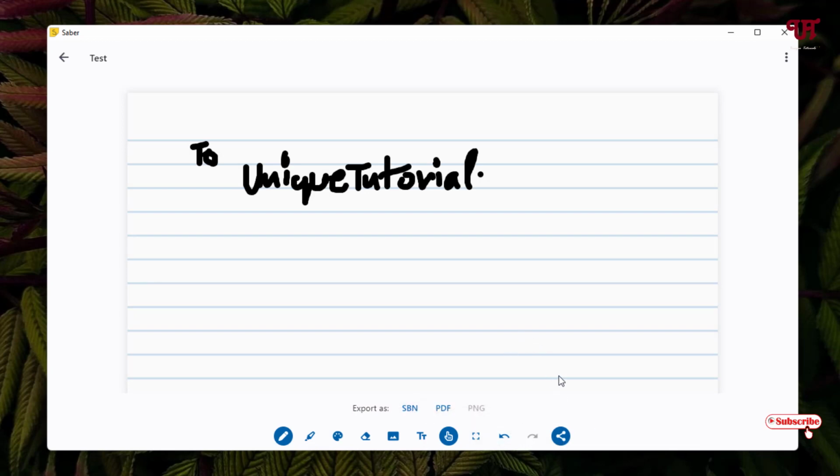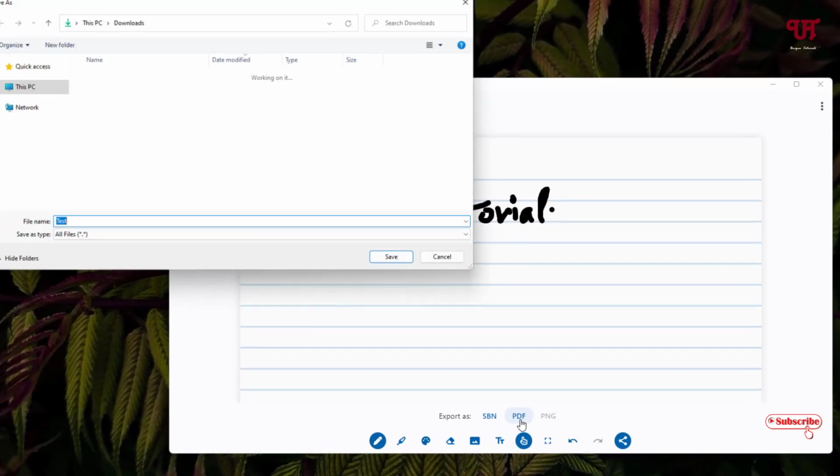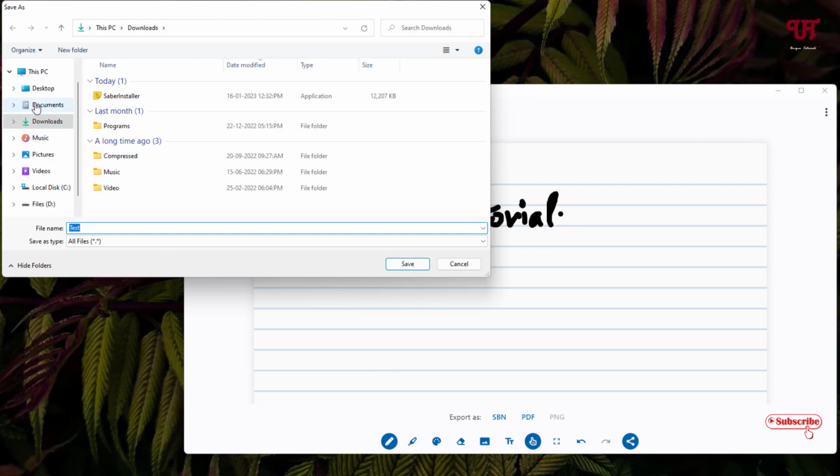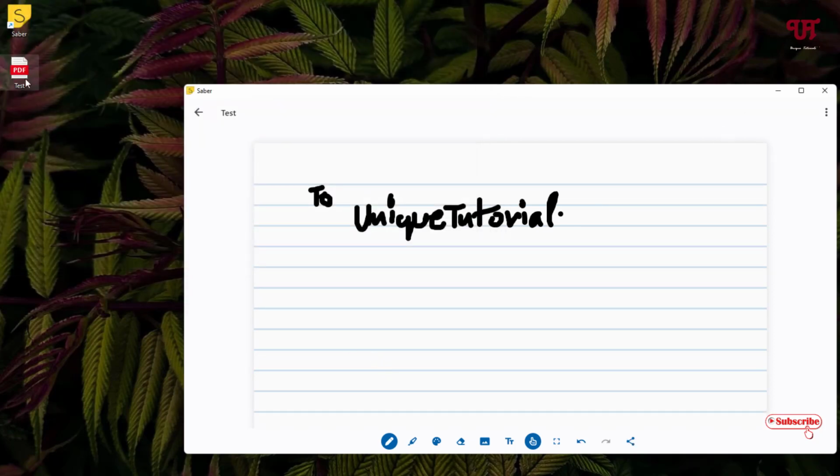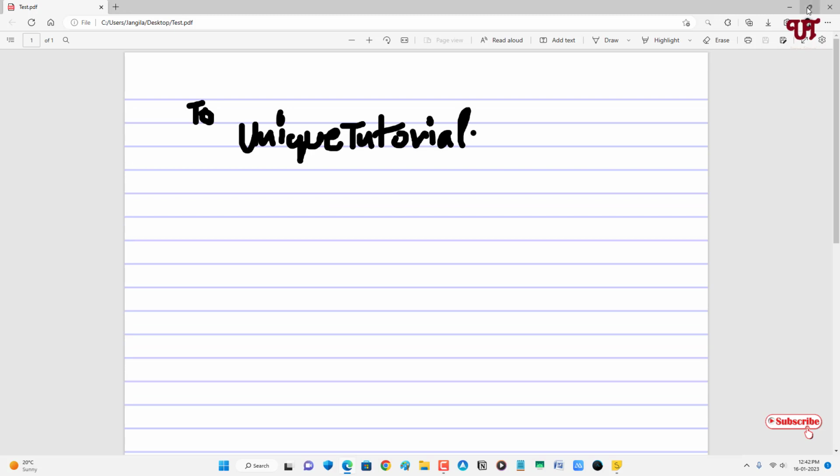This is this application's file, or you can export it as a PDF, or you can export it as PNG also. So let us click on this PDF, and let us select the output location, and let us check. Now let us try to open. So you can get this kind of PDF file also.